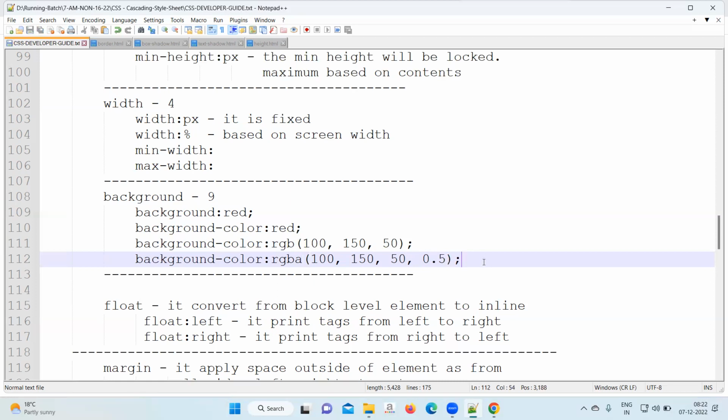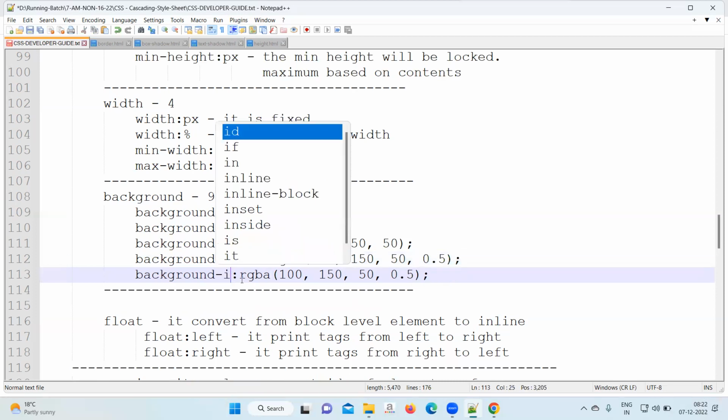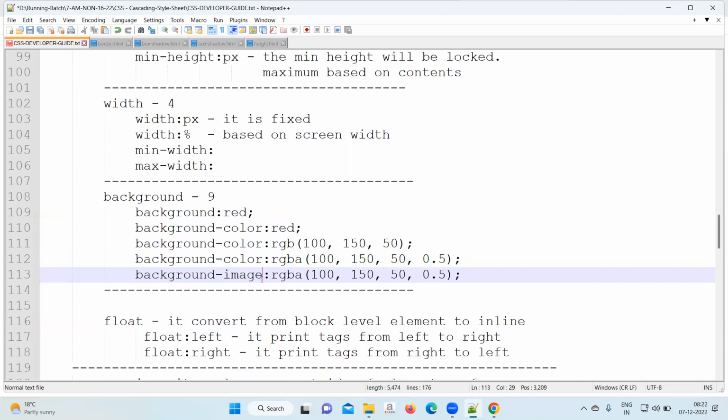Okay, next we will write background hyphen image. Sometimes instead of displaying the color, we display an image. So for that, the background hyphen image property will help us. In that, we have to use a function called URL. Using the URL function, we will give the path of a photo.